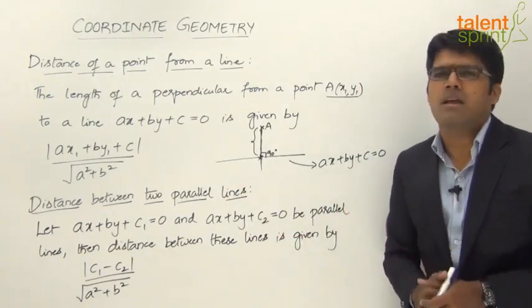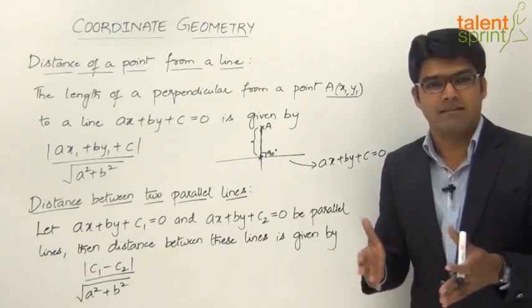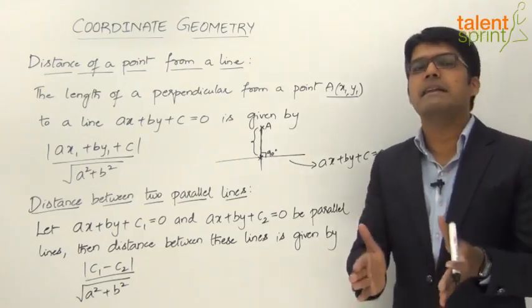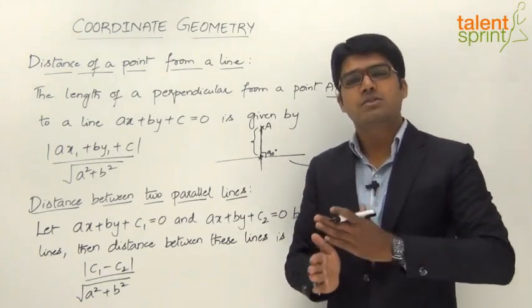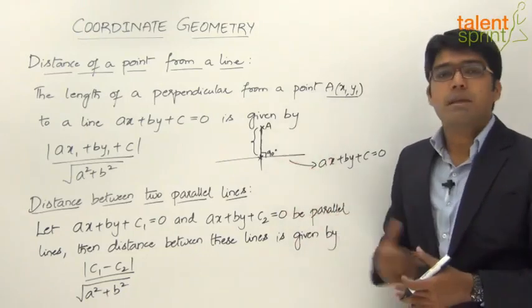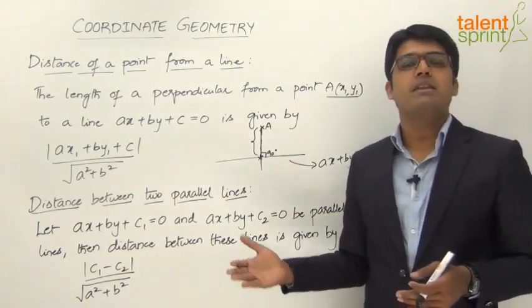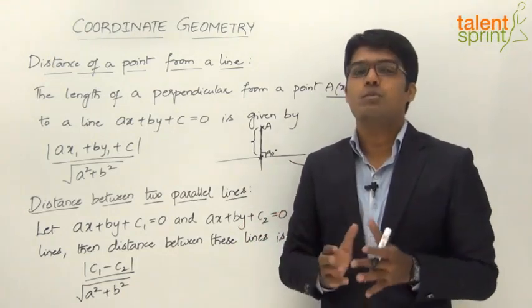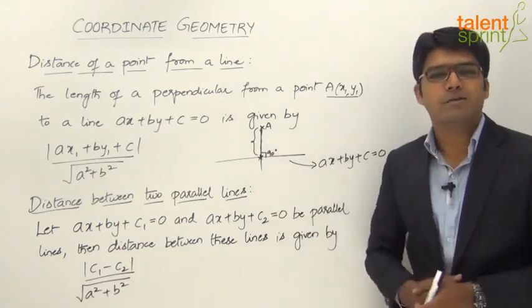And you very well understand that the distance between two parallel lines is always constant, right? Because the lines are parallel, they would never intersect, right? Their slopes are equal. So the distance remains constant throughout the lines there. Okay, so these points may be helpful in answering questions which are based on finding out the distance between a point and a line or distance between two parallel lines. So simply substitute the values in the formula and you will get the right answer.